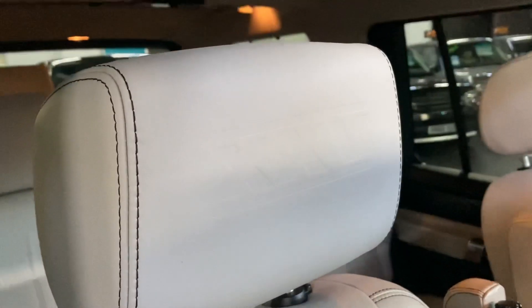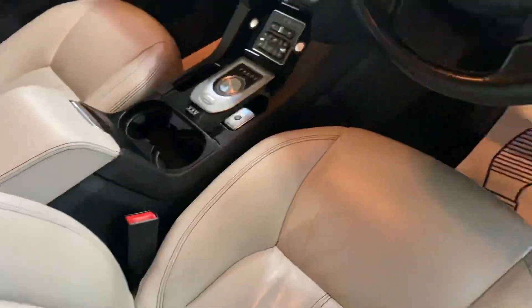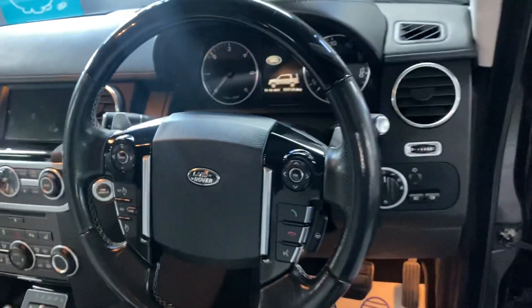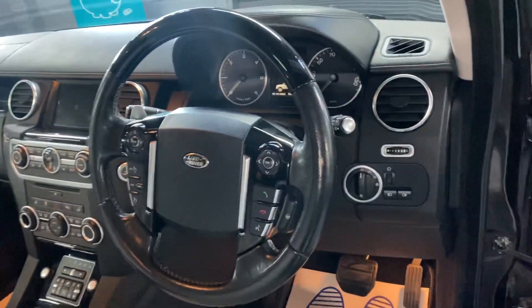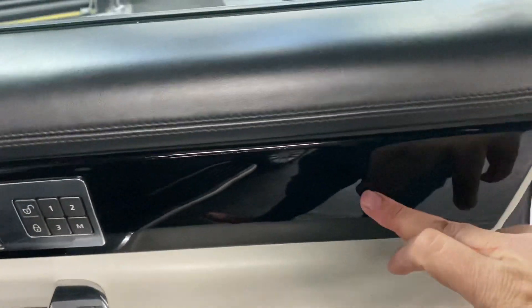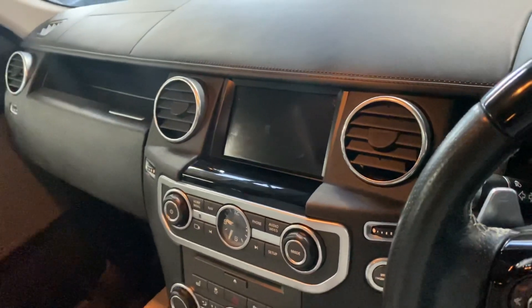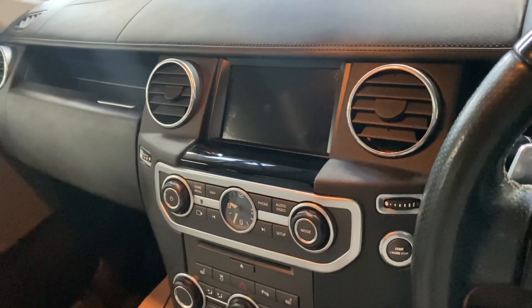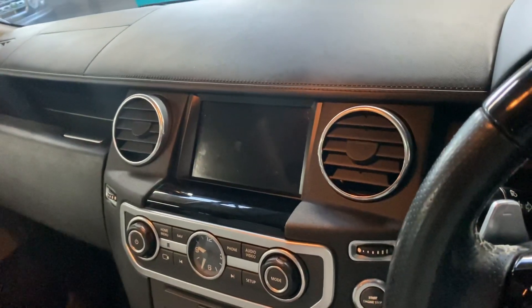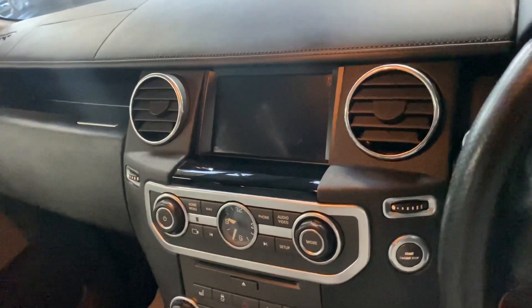There you can see the embossed seats and headrests on both seats — seats all in nice order. Half wooden leather steering wheel with piano black, and you get the piano black through the top of the door cards as well as the extended leather to the top of the door cards. Meridian speaker upgrade. You can see the media screen and you can operate the rear screens off there also, but I've taken pictures of all that functionality so you can see DAB radio, navigation, etc., all popping up on there.